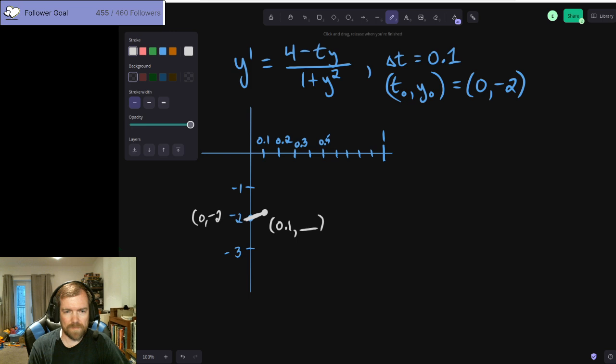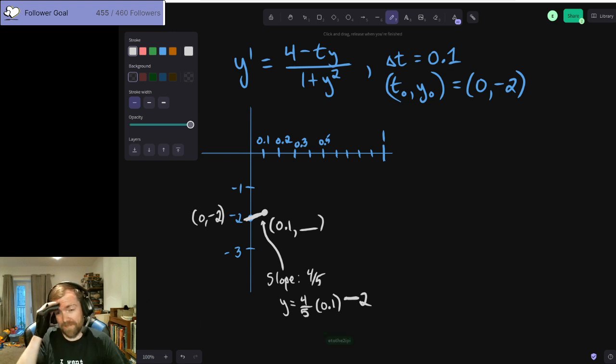Well, if you're going 4/5, that's your slope. We need the line through the point 0, -2, with the slope 4/5. So we could just say y plus 2 equals 4/5 x minus 0. I was making the line, but I guess you got the 0.1 for me. Yeah, but then I mean, -2, we're just gonna say, sure, we've taken Algebra 1. We know how this works.